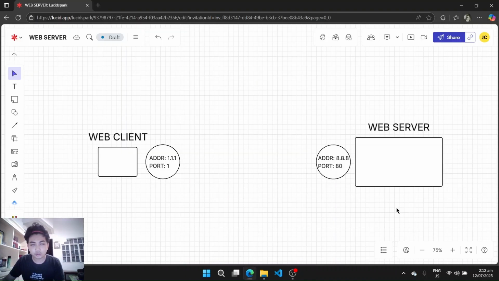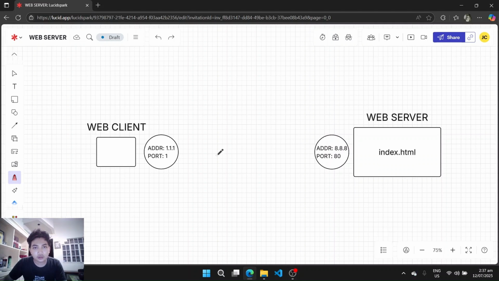So before showing you the actual Python web server, I first want to illustrate how a web client and a web server communicate with each other through their sockets, to hopefully give you the general mechanism of how everything works, so that later on when I go through the actual code for the client and the server, you'll have a much better understanding of how each function is used. First, I want to explain what sockets are.